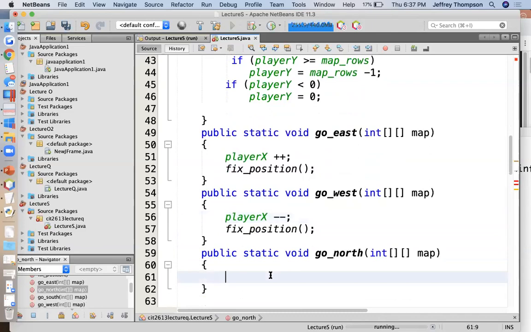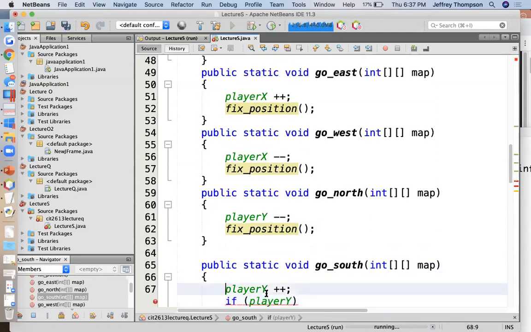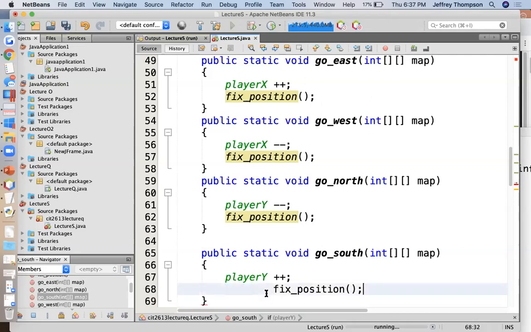If you're going north, you're subtracting 1 from the Y. Player Y minus minus, and then fix the position. If you're going south, you add 1 to the Y coordinate and fix position. All right, I think we have a good program now. I think our thing can move around.